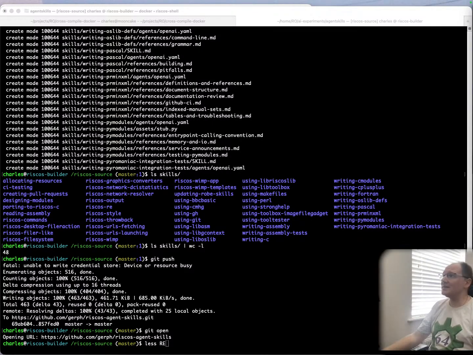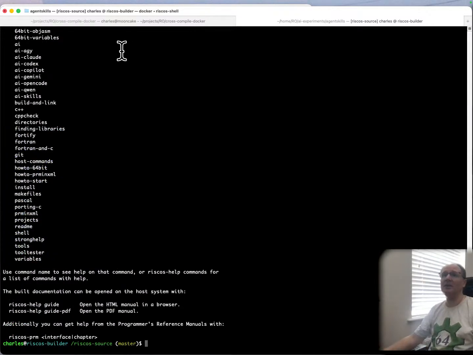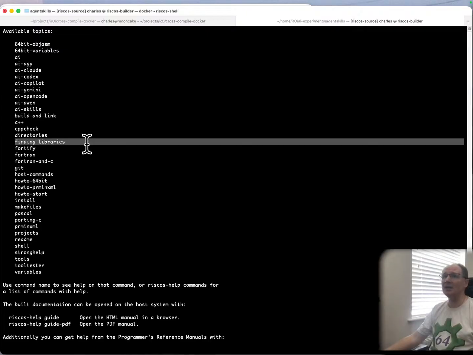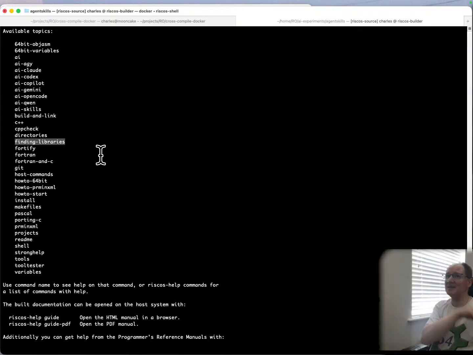So all of these skills, big deal. They really do help give us a lot more information. But also there's help in the environment as well. So not only have we got information about ObjAsm in 64-bit and how that works, but also we've got the finding libraries skill, which was introduced last time and has been extended.